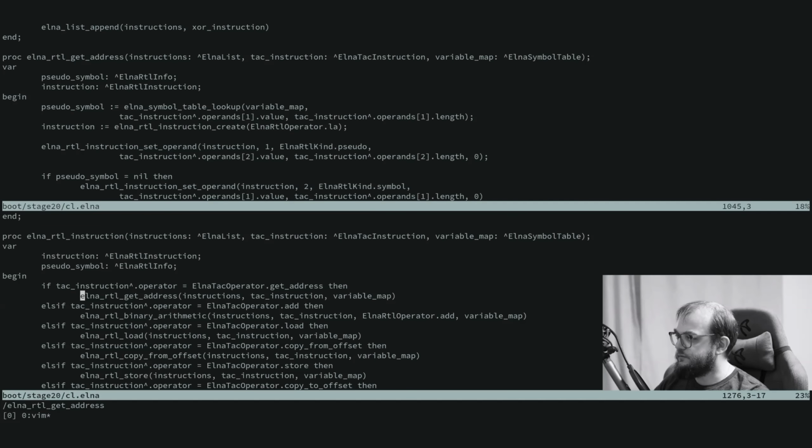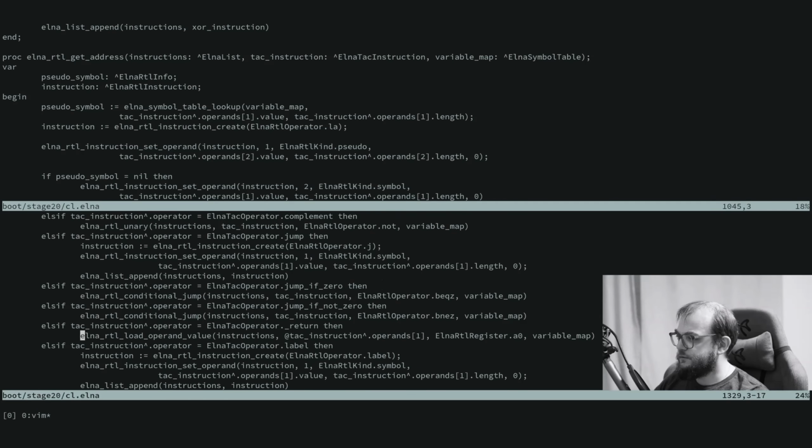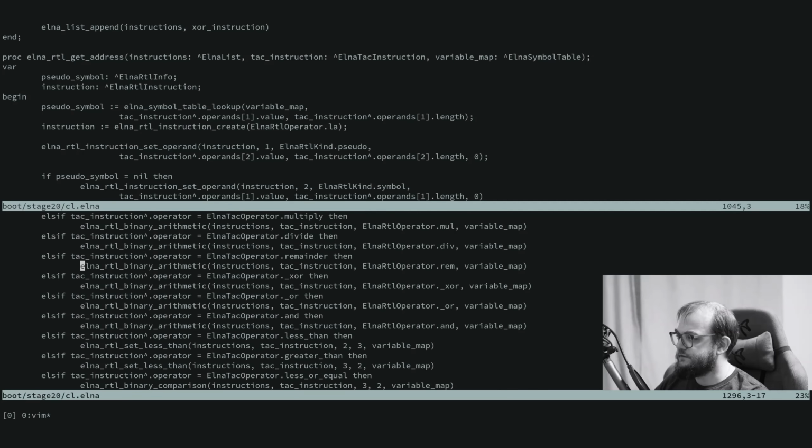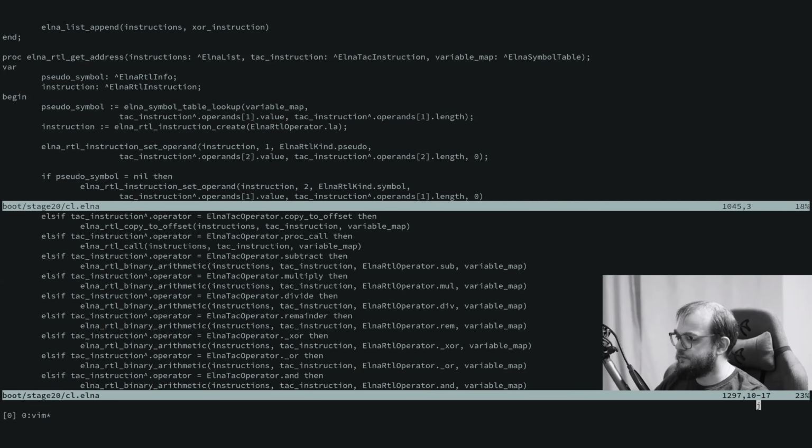I think the only place where it is used is in this Elna RTL instruction function, but probably if I add additional arguments, then I need to define, well, we have here already this pseudo symbol variable and also an instruction.